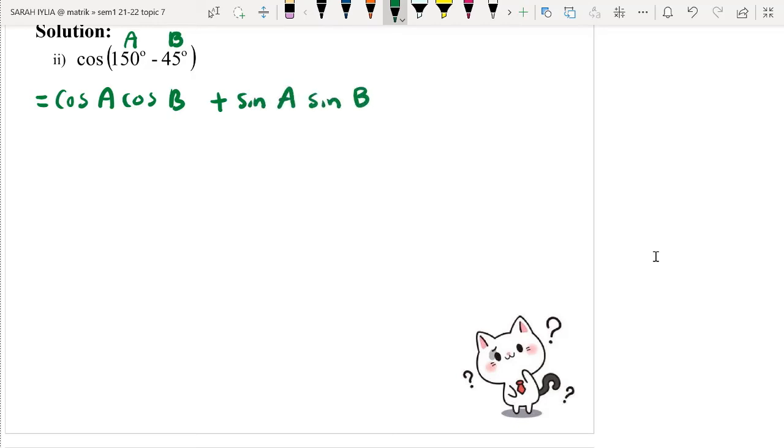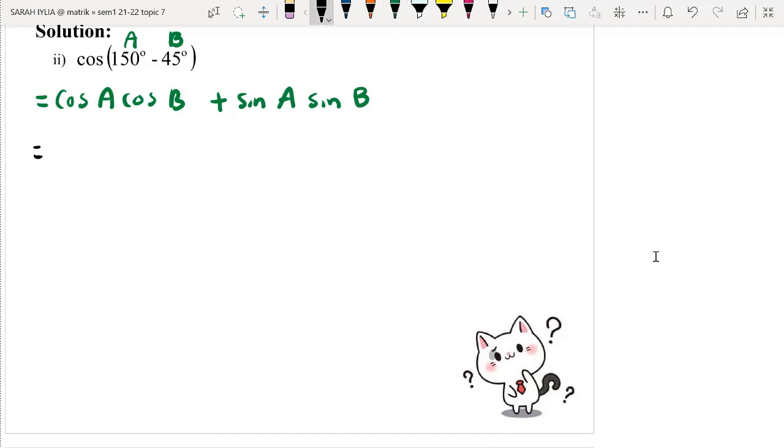Yes, dulu zaman saya memang saya kena hafal setiap satu formula ni. Tapi masa tu sebab dia memang confirm keluar exam. So dah terbiasa buat awak hafal lah formula tu. But now for this part now, dia keluar kat group assignment dengan dalam UPS. So awak tak perlu risau lah. Make sure you just know how to use the formula. Tak perlu hafal.